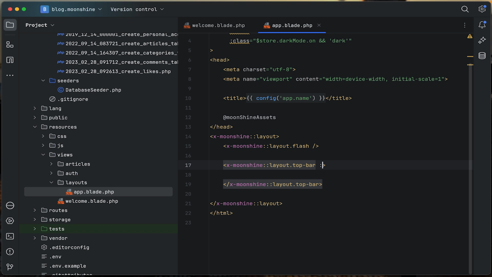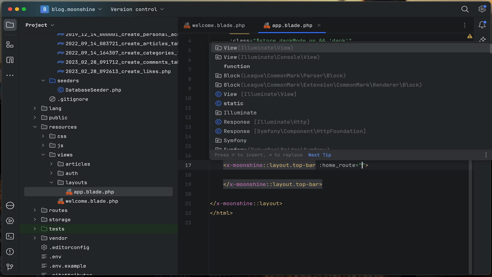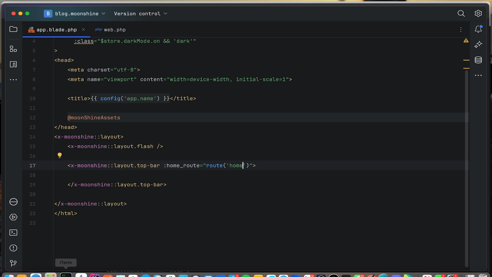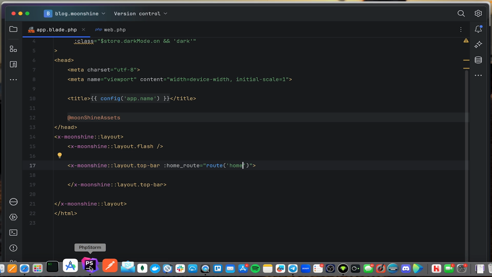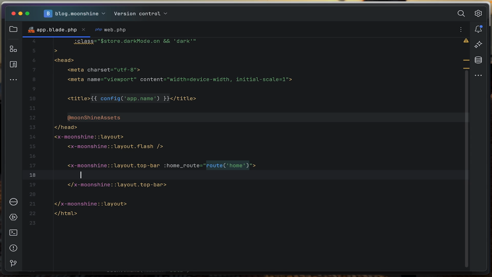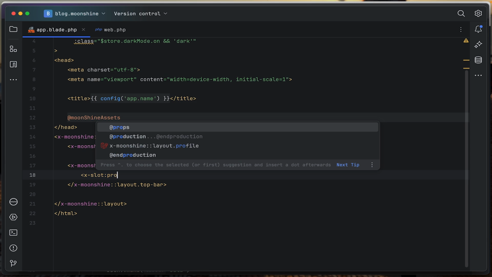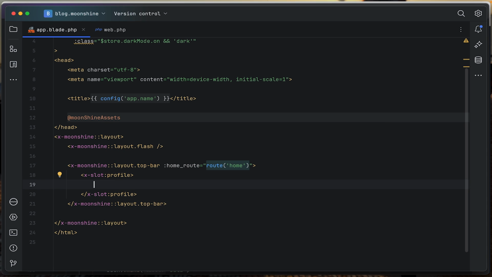Firstly, through the home root attribute. Here we are going to specify that we need to use the home page root. Let's refresh and see that we now have a home page. All we have to do is change the right side, where we have the profile or login button. Let's use the slot. X-slot, profile. We'll completely change what we have now, but we'll still use the component we have that displays the avatar and the logout button. We'll just do it a little differently.